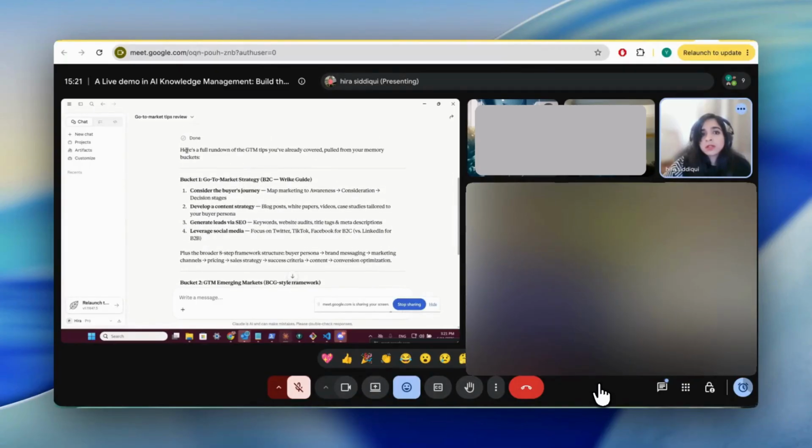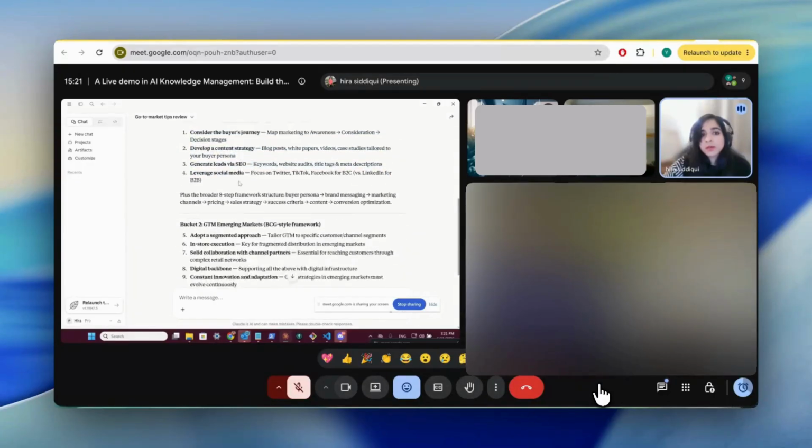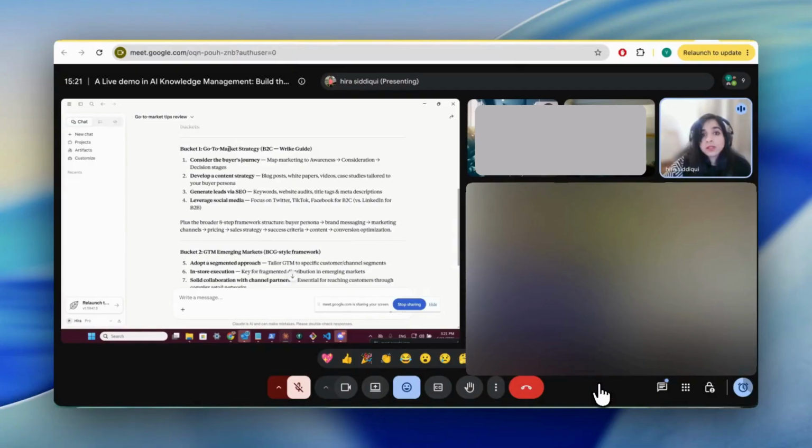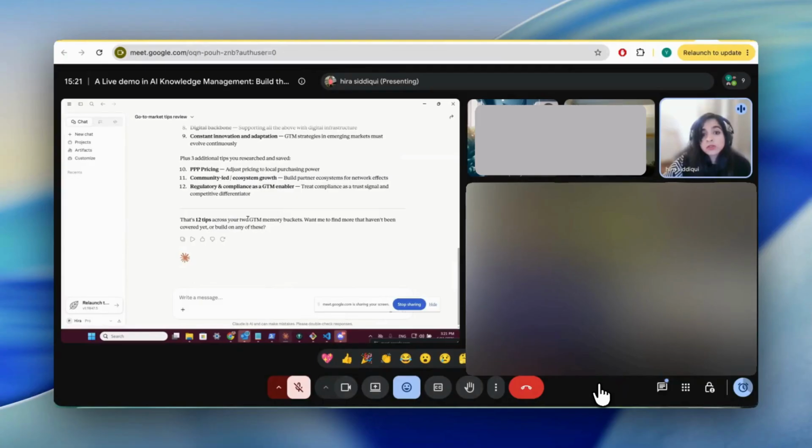Essentially I have two buckets where it found two things. So that's 12 tips across your 2 GTM memory buckets. Want to find more that haven't been covered yet or build any of these?